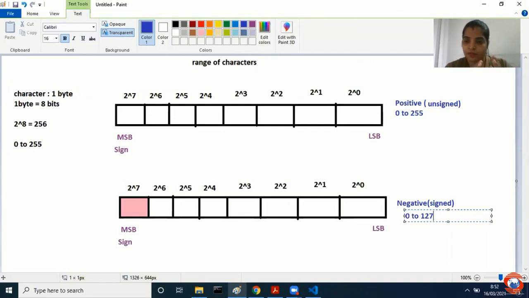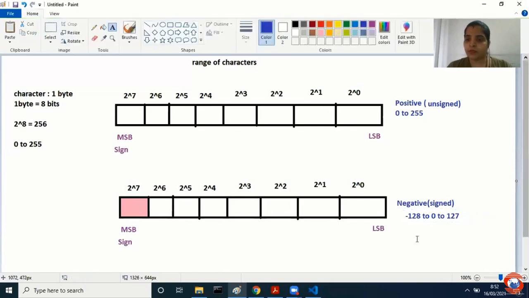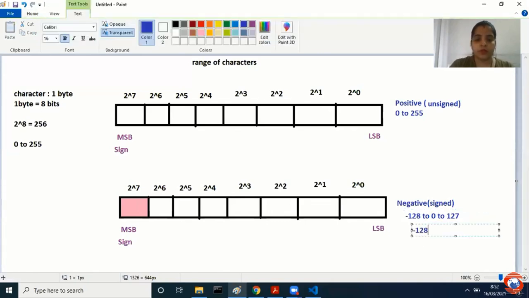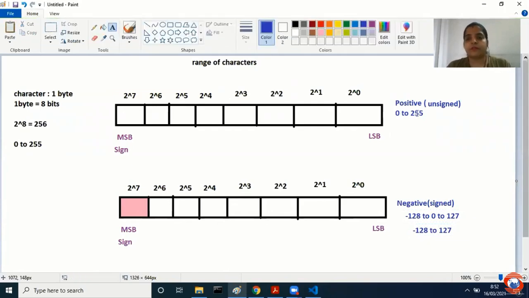No. That means if maximum number 127 है, तो मुझे रेंज देता है 256 की, तो I have to go into the negative side of sign. So the scale will look like minus 128 to 127. Here the range is from 0 to 255.